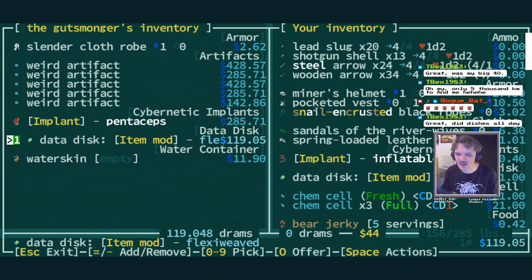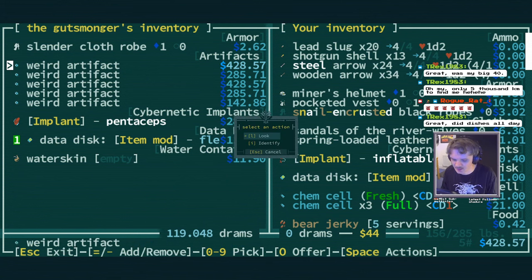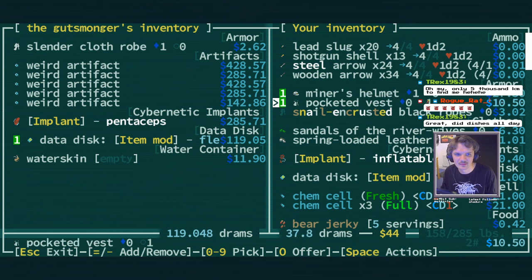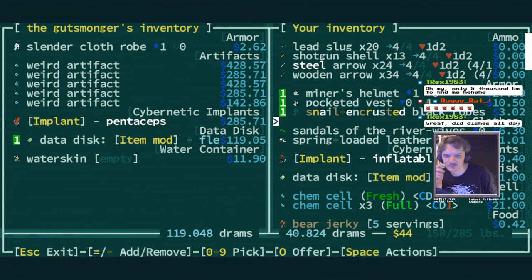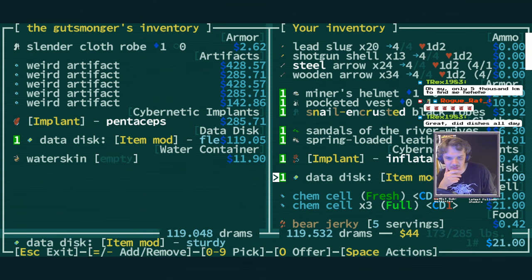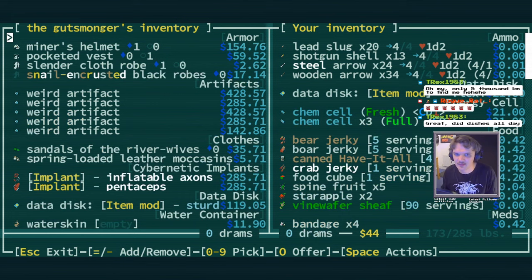Flexi weave. Yes. One of the best. It's going to cost us a whole bunch of money if we want to ID all of this, but it might be worth it. Definitely want flexi weave. I don't care about sturdy. Good trade.